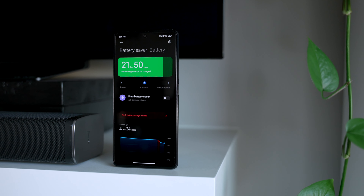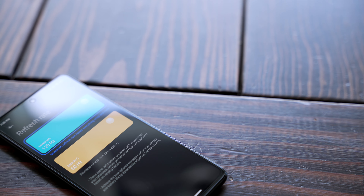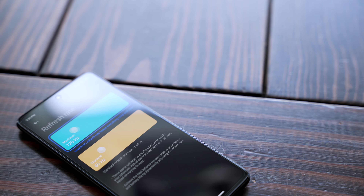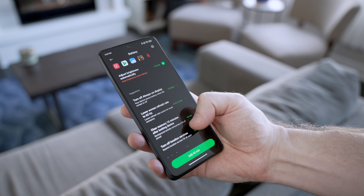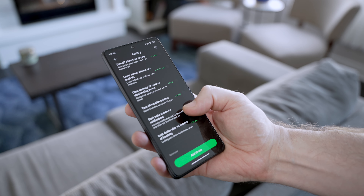The 5,000 mAh battery has been great with normal usage — at about 80% brightness most of the time, running at 120Hz full-time, I was easily getting a full day and a bit with about seven to eight hours of screen-on time. There's a bunch of pretty heavy-duty battery saver options in the settings, which might even get you another couple hours more. And even while gaming, the battery still holds up for about five hours.